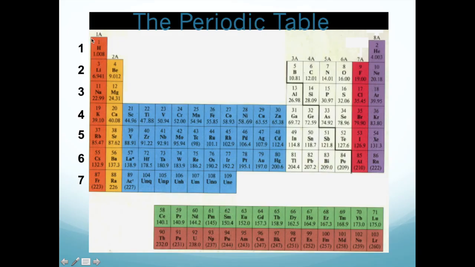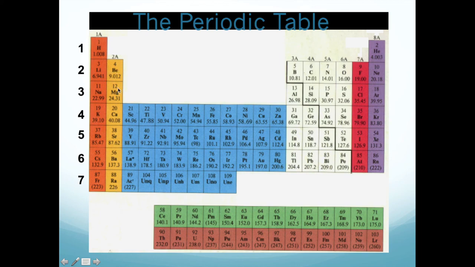Okay, so this periodic table accidentally lumped in hydrogen with the alkali metals, but usually you'll find it as sort of an island by itself. So your alkali metals are this first column over here. They're known as that because they tend to form alkalis, or really strong bases, when they dissolve in water. And they have other very similar properties. They all tend to react violently with water. They all tend to be reactive in general. They all form +1 ions, things like that.